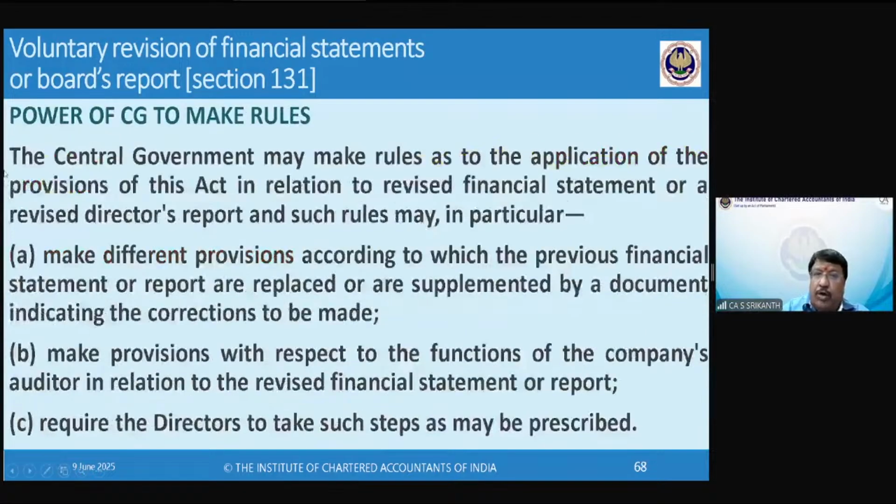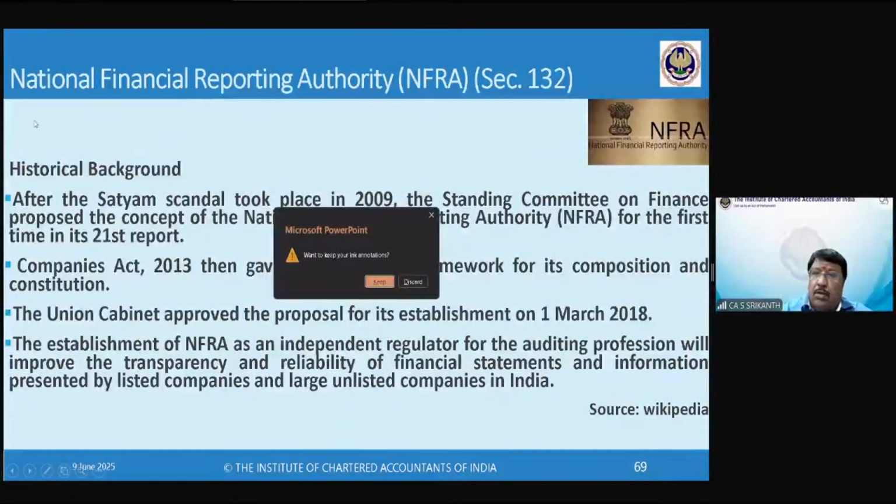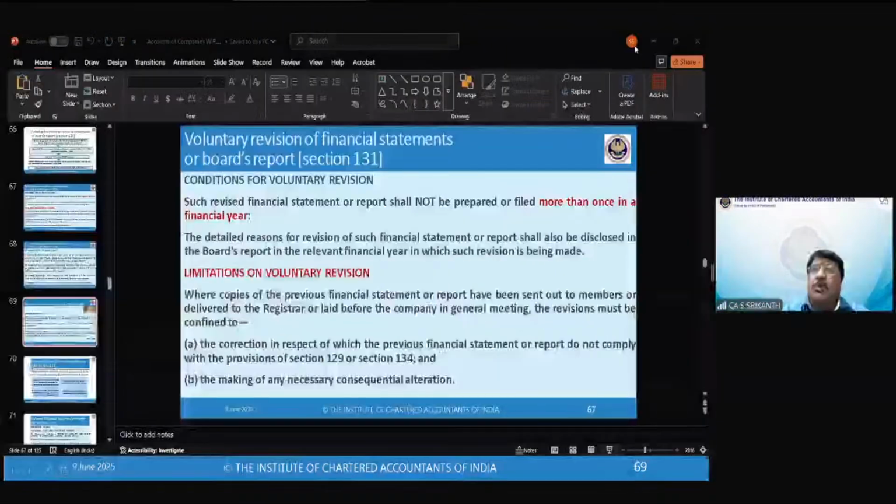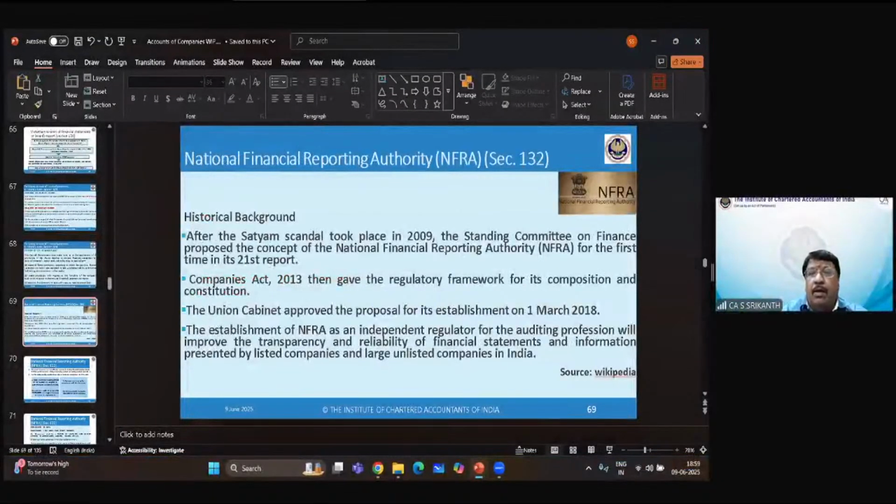I think you should be thorough in company law. Otherwise, you will be having a lot of issues once you become a CFO of a company, especially a listed company, or even in the balance sheet team, a lot of company law knowledge will be expected of you. At that time, you cannot say, sir, it was in self-paced mode, sir. You cannot tell like that. You should be thorough in 185, 186, 180, 188, every section you should be thorough.